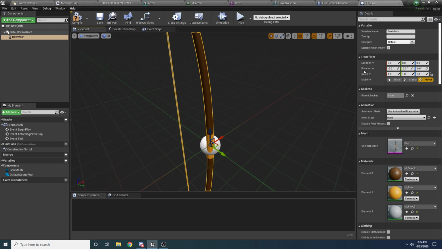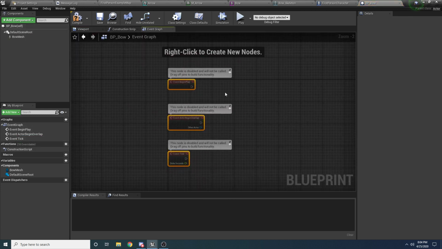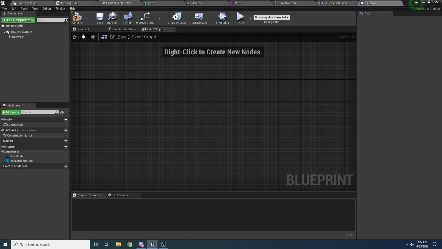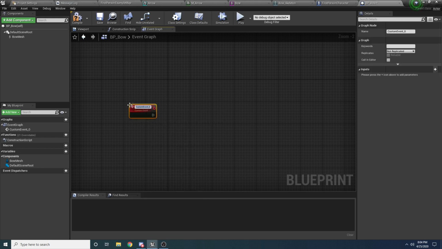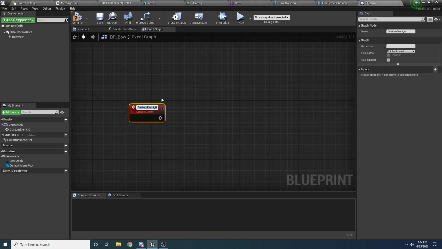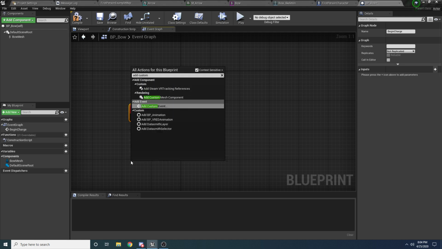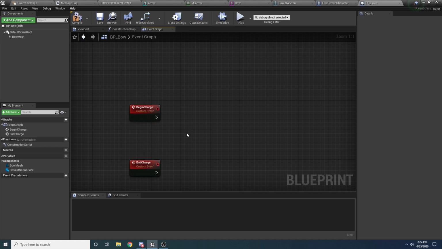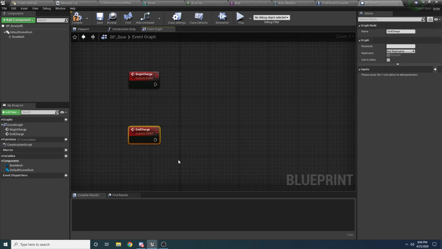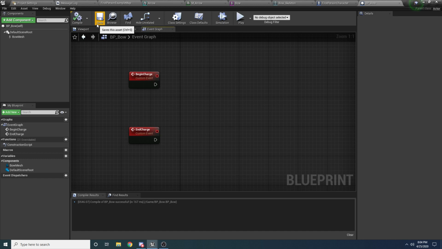Okay, so we got the bow imported. So we want to be able to charge this bow. So if we come back to the event graph, we're going to create two little events here. We can actually delete these. I don't think we really need them. So if you right click in the event graph and search for add custom event, we're going to make one called begin charge, and we're going to make another one called end charge. So these are going to be used when you're holding down the right key. So if you're holding down the right key, begin charge will get called, and then if you let go, end charge will get called. And that's what will make the bow appear as if it's being pulled back.